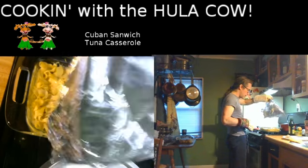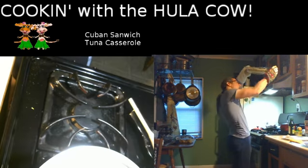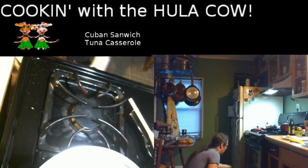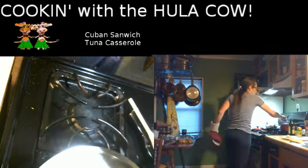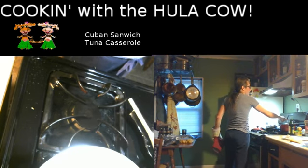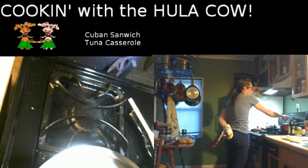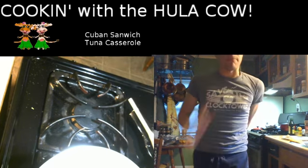Okay. So yeah, it's bubbling. I can hear it bubbling. But the top's not browning up the way I want it to, so into the broiler it goes! There we go. We'll broil it on low to see if we can get the heat seeping in down through there without it browning too fast. But here's the thing about a broiler. Only let it go for 1 minute at a time. I'm serious.